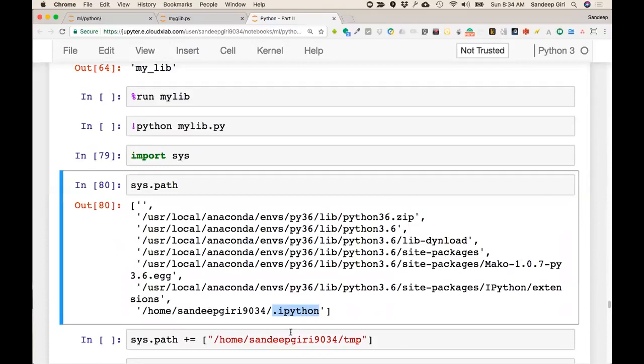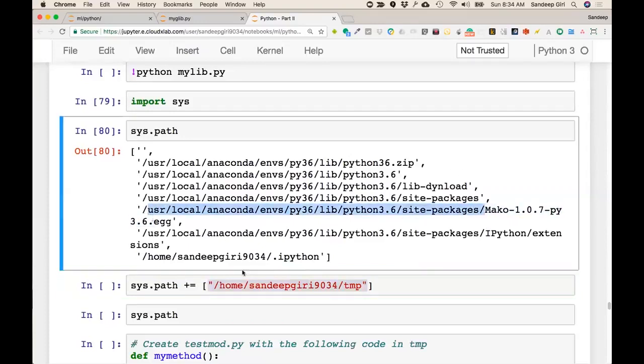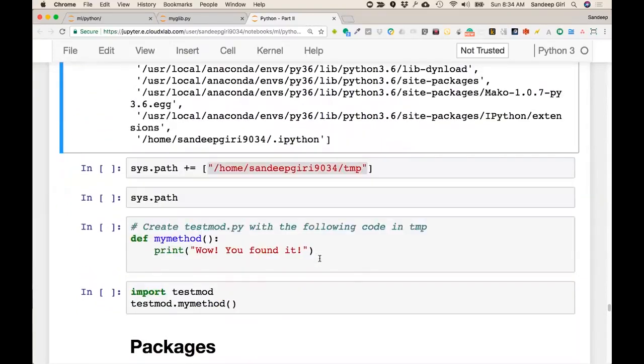All right, so we can also add our own folder into this list. Let's say you have a good team and you are maintaining a project. The common functionality, common legacy code, we can put in a single folder and everybody can import from there. That way we can share our code, our libraries or modules. When we say pip install, it downloads and copies the modules into site-packages and makes them available there. Okay, so that's about it.